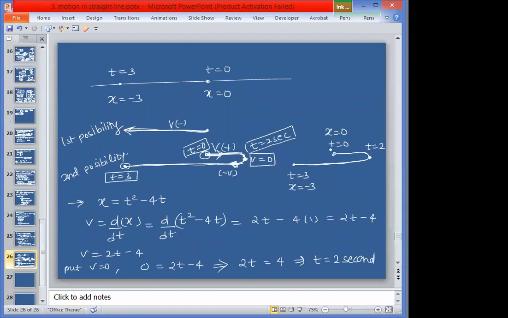Let us draw this on the next page. Up to this, reply in the chat box, clear and written CW, so that we can move on to the next page. Understand this question carefully. Check करा यात काय डाउट आहे का तुम्हाला? In between somewhere, velocity is becoming 0. That we are concluding here.